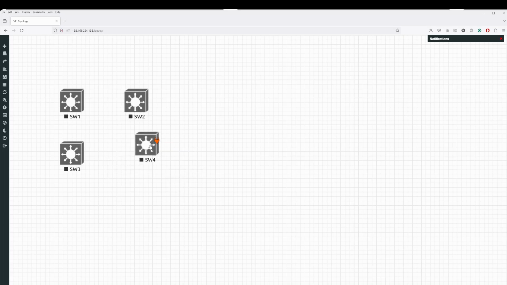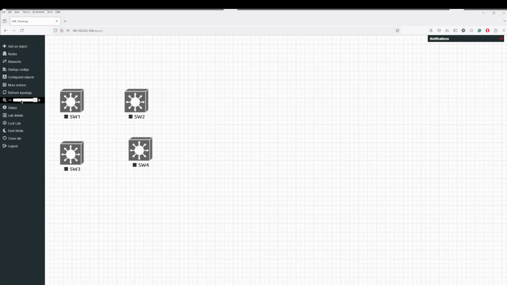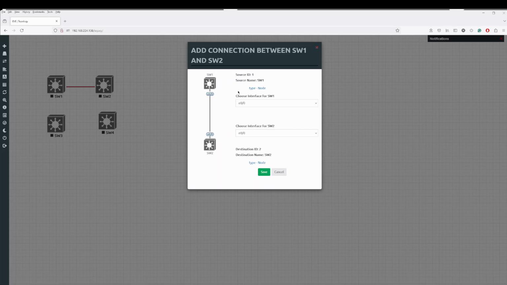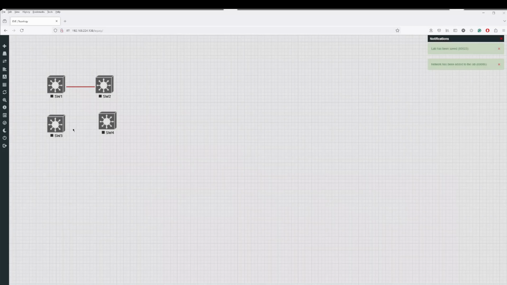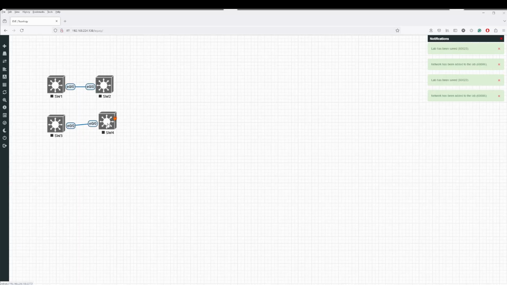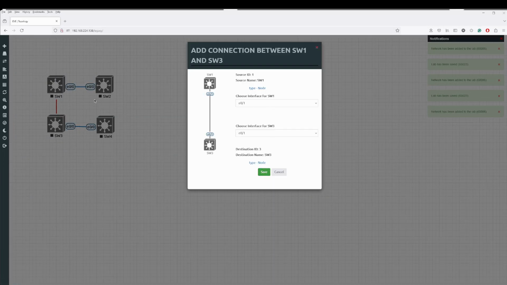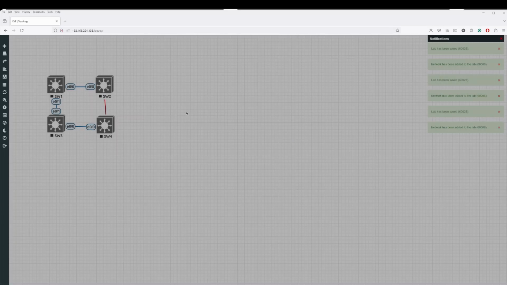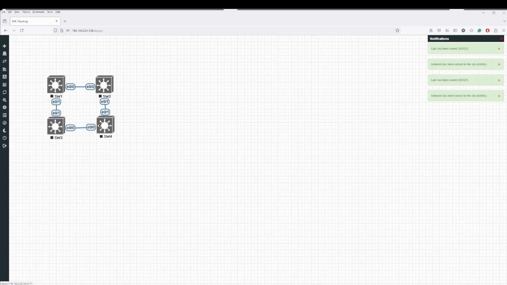So we're gonna connect them. Oh, that's a bit funky, isn't it? Let me try it. EVE-NG with this much of a zoom. Okay, so let's see: 0 and 0, then 0 and 0, 0 0, 1 1, 1 1. That's enough.